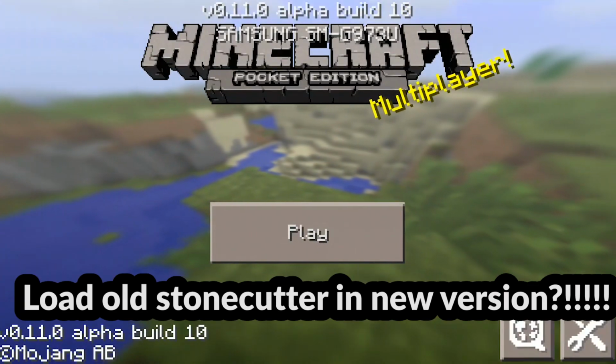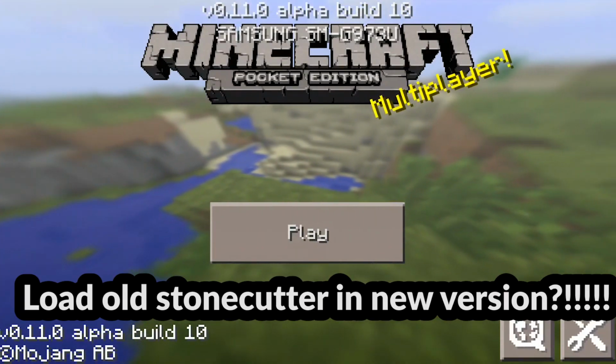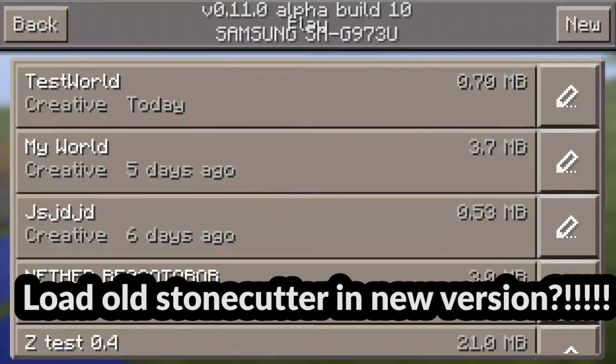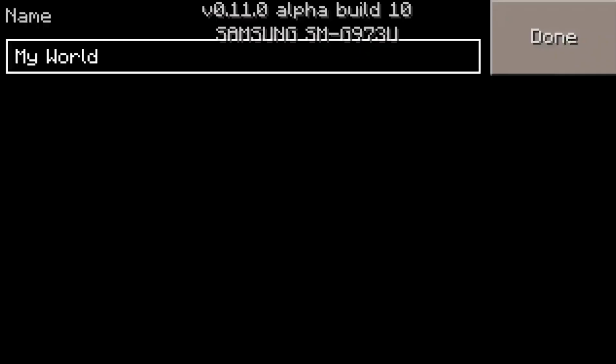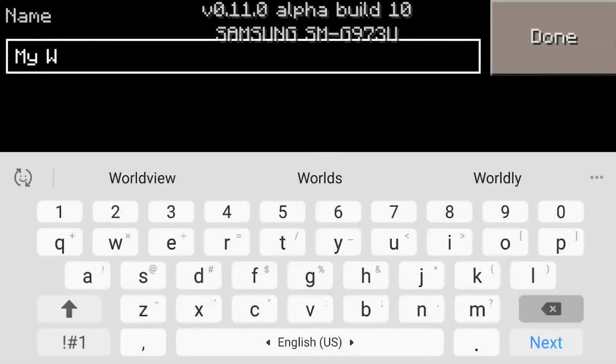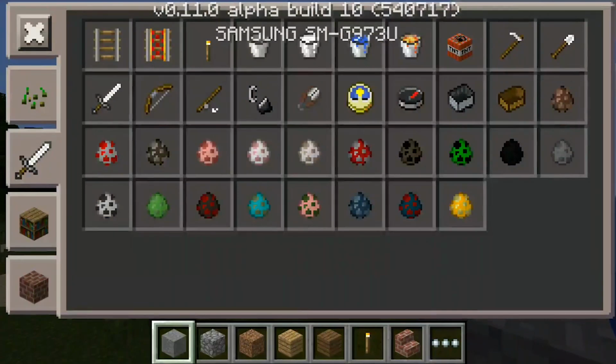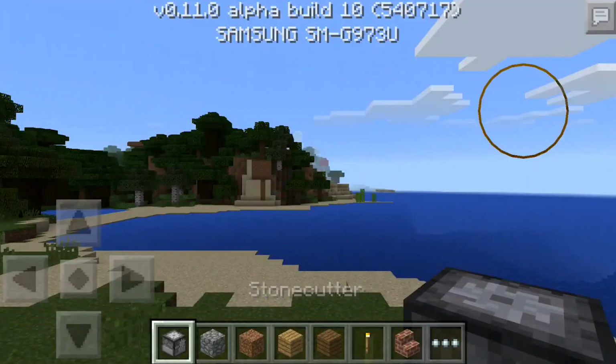So today, we are going to be trying to load the old stonecutter in the newest version, 1.12, and see what happens. So I'm in 1.11.0, and let's go and see if the stonecutter exists, and yes, it does exist.